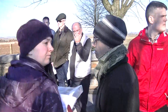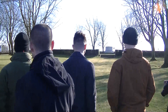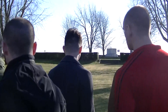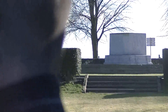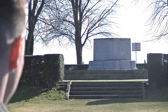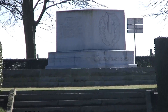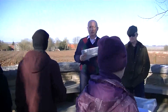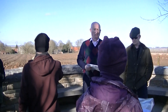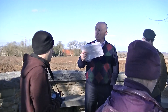Behind you, you see a Canadian war memorial — one of eight. One of eight memorials in France and Belgium: three in Belgium, five in France. At the end of the First World War there was a big contest amongst the architects and artists in Canada to design eight war memorials. There were eight battlefields of the Canadian Expeditionary Force which merited commemoration, and this is taking place while the French, the British, and the Australians are doing the same thing.